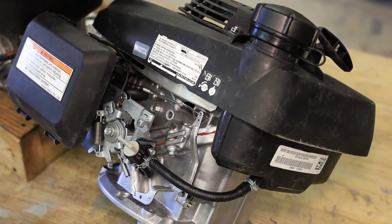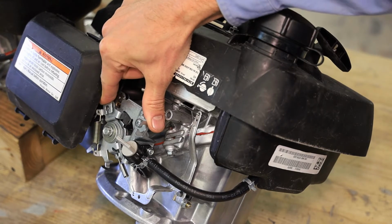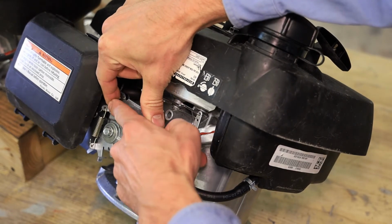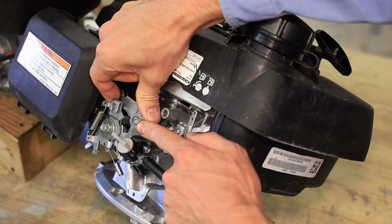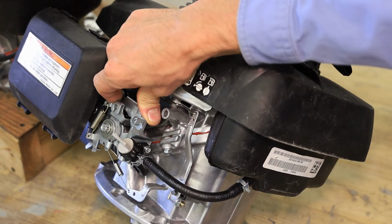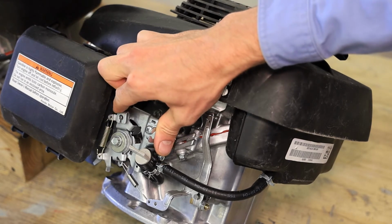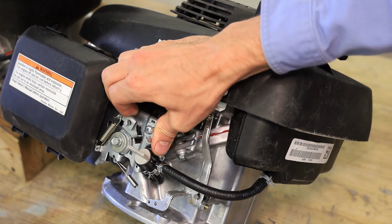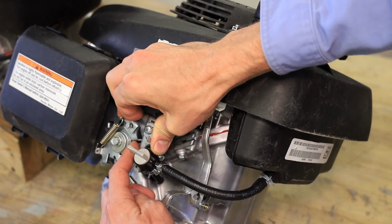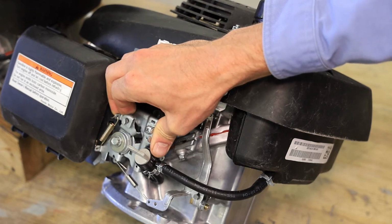If you're using the upgrade style, the way the throttle works, this is idle, this is off, so just letting go of it shuts the engine off. There's a spring behind this bolt, and you can see where a cable clips in to make this all work. So as you increase, it puts tension on this spring. This is not the correct spring, unfortunately, for this engine, so this one's probably not gonna run real well. So off, on, and then full throttle, and then the extra pullback, you can see kind of something happening behind there. The all the way pull back is the choke. So once the engine starts, you back off a little bit, and then it's able to run. To shut the engine off, you just let go.